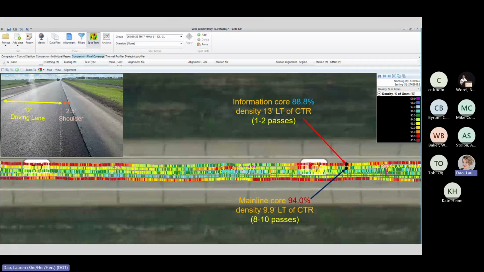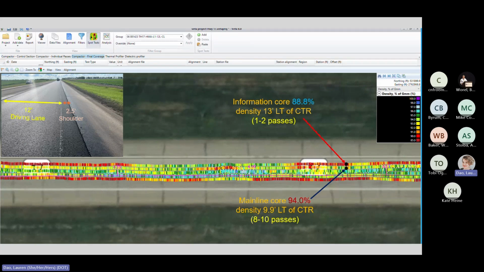So here's another benefit, and this goes back to being able to see something while you're paving. A little background: in North Dakota we have a specification that just requires ordinary compaction, a method spec, on our shoulders. You don't have to measure density. So this 2.5 foot shoulder really doesn't need the measured density.